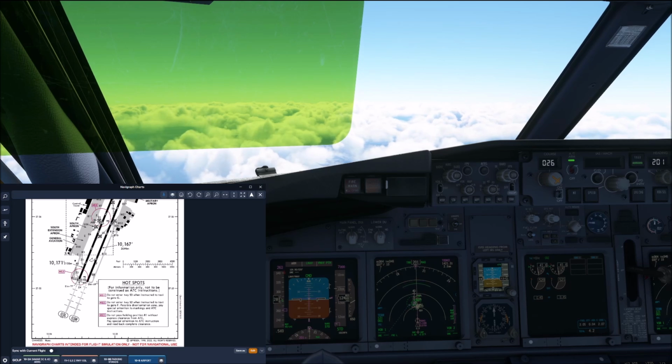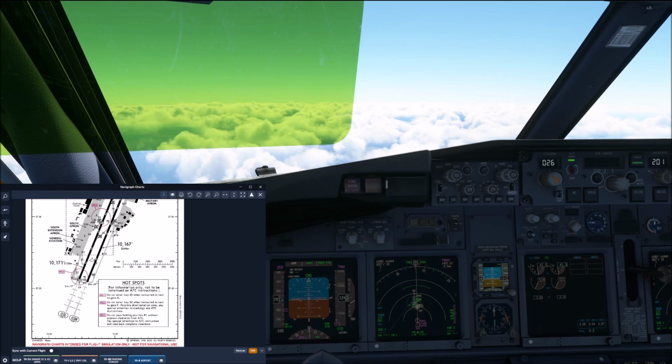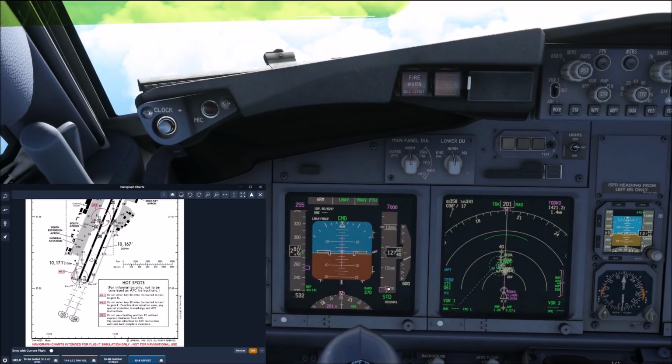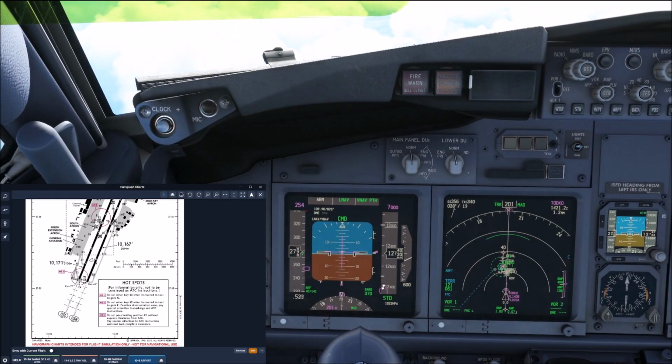You have to be visual with the landing runway, and the maneuver must be commenced prior to 1,000 feet above landing altitude indicated. Now, if you are flying a 737, you will have this little white bar on the left side of the altimeter, which is going to indicate to you the exact point where you're 1,000 feet above the landing runway. Landing flaps have to be selected prior to commencing the maneuver.